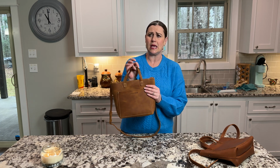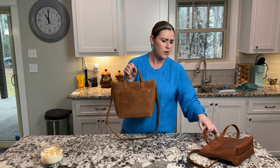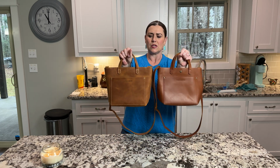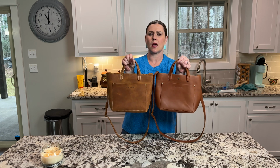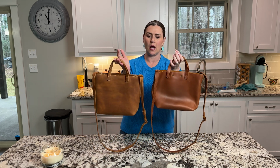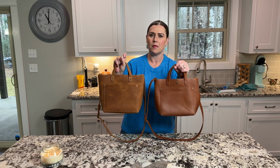One other thing that I wanted to mention right now, if you order this bag in the mini crossbody, the stitching is a cream color. Now, I think I read in the Portland Leather Facebook group that once they sell out of these ones, they are going to start offering it in the monotone stitching, which would be more like the Honey. It all matches. So that's something else to consider. I think it's nice to have the contrast. Personally, I prefer contrasted stitching, but I know a lot of people do not. It seems like a lot of the people in the Facebook group really wanted all the same color.